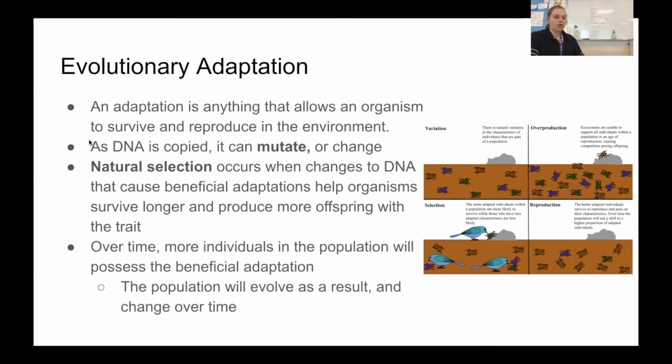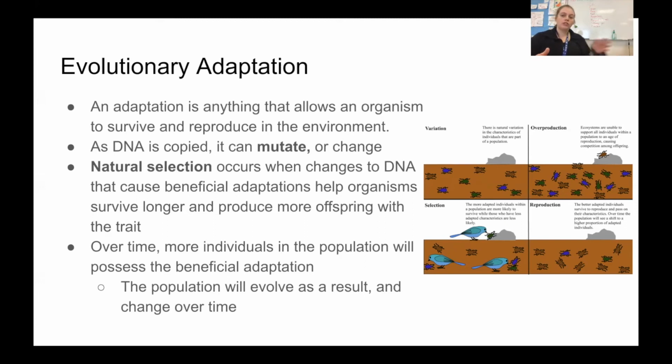It's very slow. However, with sexually reproducing populations, you have changes that are being introduced in every generation, and those can be selected through natural selection. So can these mutations, but either way, natural selection occurs when these changes to DNA produce some sort of physical characteristic in an individual, and that physical characteristic either helps that organism survive better in the environment, or it hinders or harms that organism in the environment.